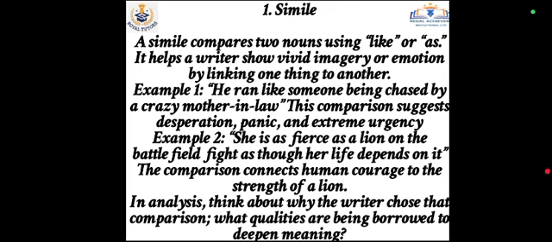For today, we will start with the language device simile. A simile compares two things using 'as' or 'like'. It helps a writer show vivid imagery and emotion by linking one thing to another. For example, he runs like someone being chased by a crazy mother-in-law. This comparison suggests deep desperation, panic, and extreme urgency.